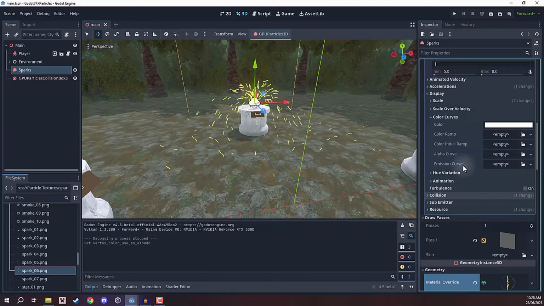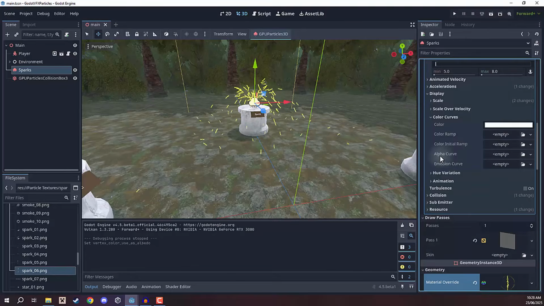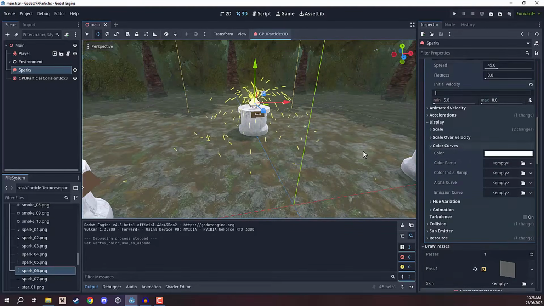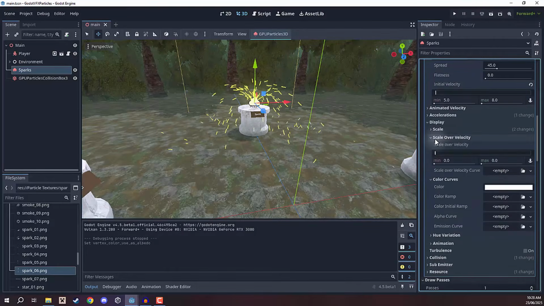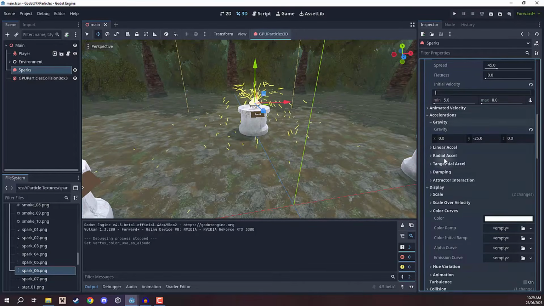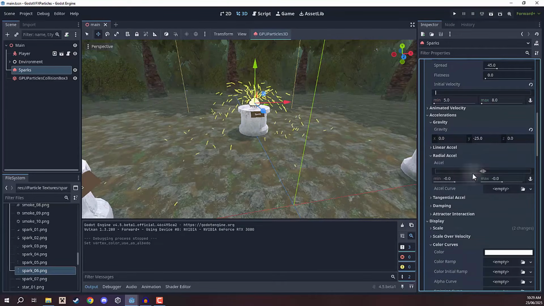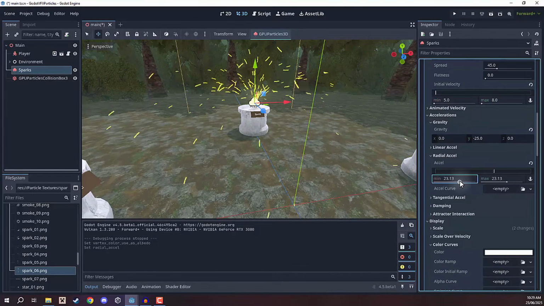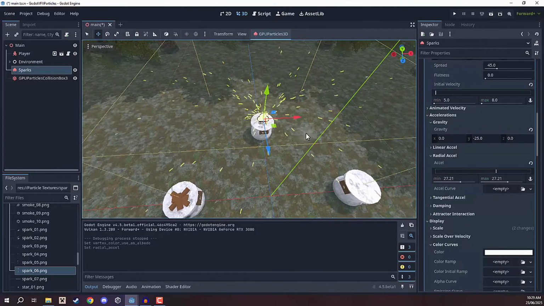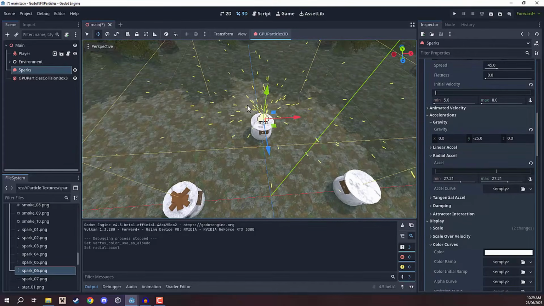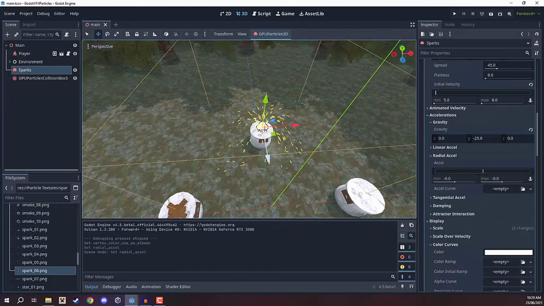So that's a bit of an open-ended challenge and an optional one at that. We will be looking at color ramps later on in the course, so if you do want a better understanding of how they work, we will be covering these momentarily, okay? But yeah. Also, feel free to just experiment with a bunch of other things. If we go to accelerations, for example, and change the radial acceleration, you'll see this can provide a quite strange effect of particles shooting around, orbiting around, kind of like that.